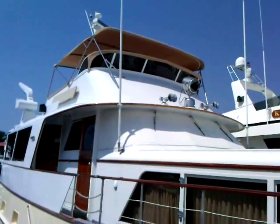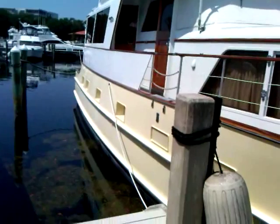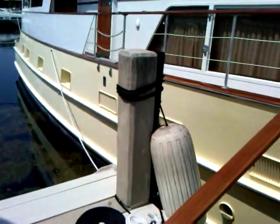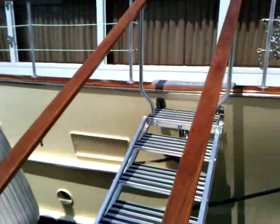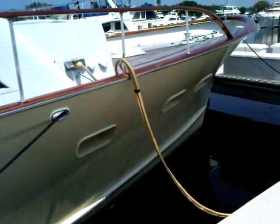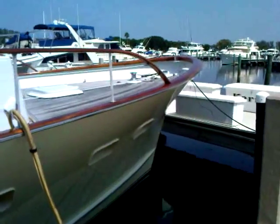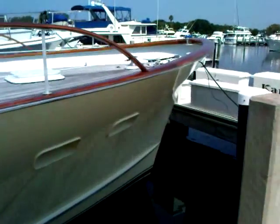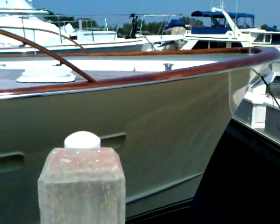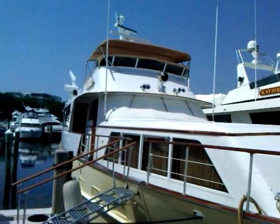I'm on the outside of the boat looking up. I think she's in really good condition — pale yellow hull, very pretty. Not much in the way of blisters; I don't see hardly anything. Very well taken care of. Nice flare to the bow, typical Burger. She's a little bit older — she's 1970 — but she appears to be very well taken care of. And I'm looking back up at her flybridge up here.